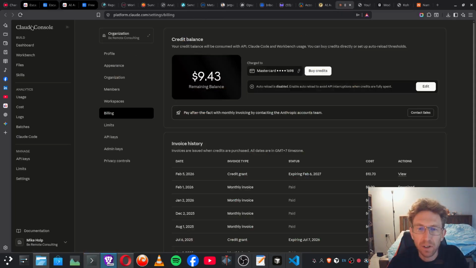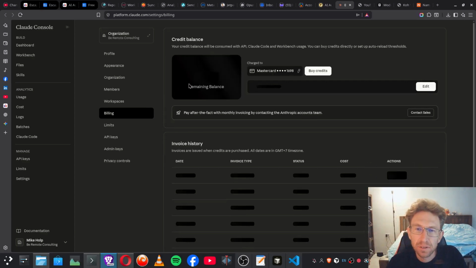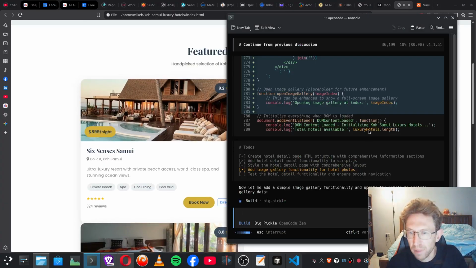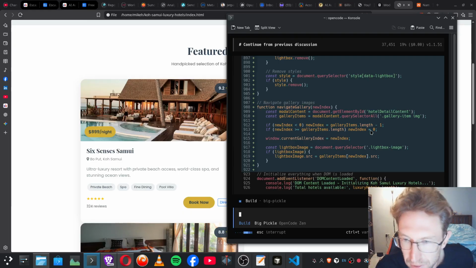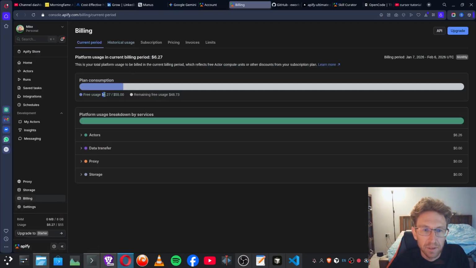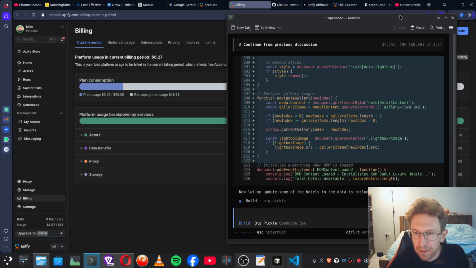Let me just check my Claude credit balance. I want to see if it's actually using Claude or something else. No, it's not using Claude, so I'm not exactly sure how it's running all of this. I guess it's just using OpenCode, and I'm not spending any money whatsoever to build this website, as far as I know. Absolutely amazing. Other than Apify. With Apify, I've only spent $6, and I actually got $50 of free API credits to use on Apify over here. So that's just free money, basically.